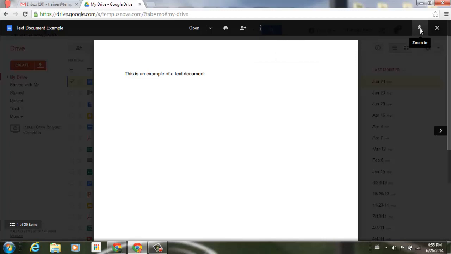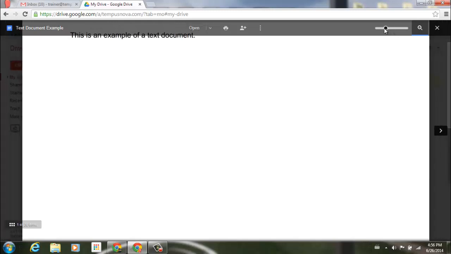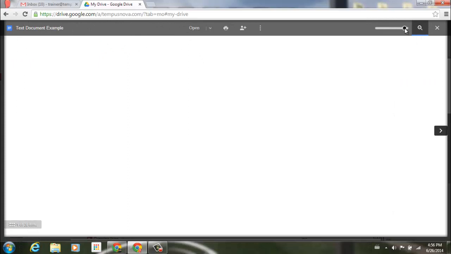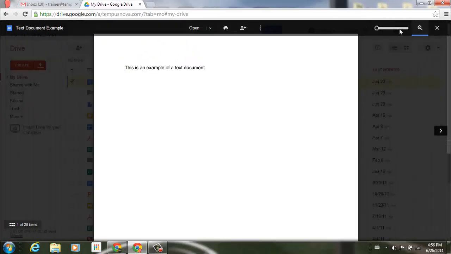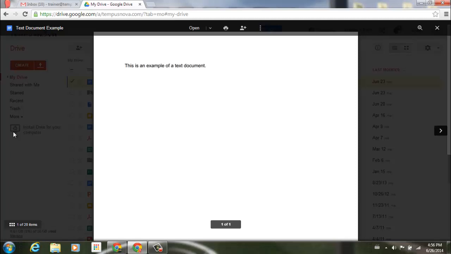Going all the way over to the right, you have a zoom in and zoom out option. If I click on that, you'll notice it brings up a little bar underneath it letting me know that I am in zoom mode. And then it has a scroll bar to the left where I can scroll to the left to zoom out, to the right to zoom in. Click the icon again and you get out of zoom mode. I can exit out of my preview mode by clicking on my little X. And then, just as in your last preview button functionality, you have the option of scrolling to the next document, and to the left side of the screen, scrolling to a previous document.